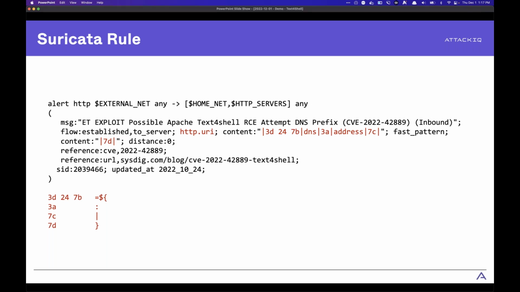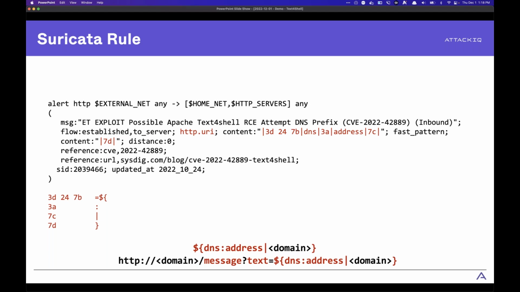What it's looking for is hex value 3D247B, which is =${, an equals sign, a dollar sign, and a left curly bracket, and then dns, colon, address, and then the pipe symbol. Then this is where you have whatever address is going to be looked up, and then it's looking for a match of the closing curly bracket after that first match has been found. So what this really looks like is DNS address and then the domain that you want.